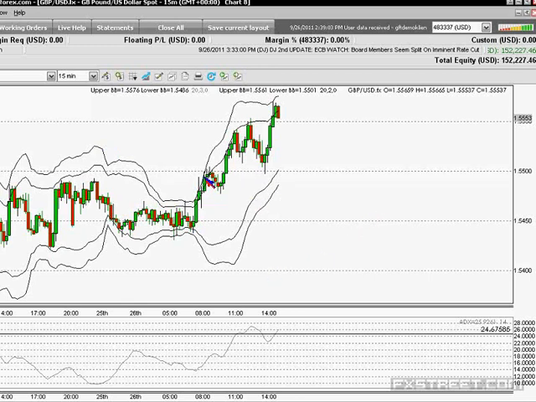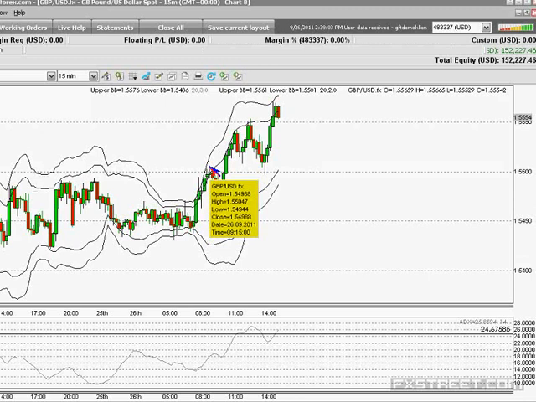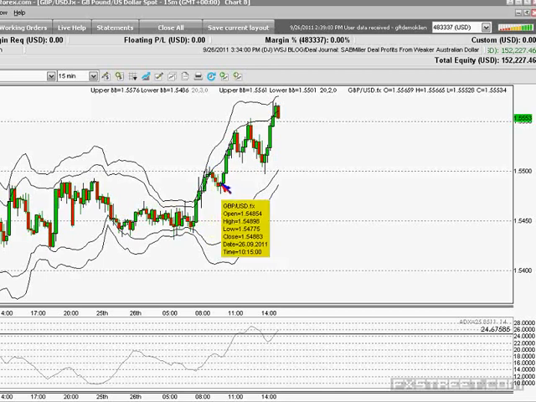So here we have it close at or above the Bollinger Band, and then we basically sell here, and we sell here at around 154.93, and our stop is at the swing high here, 155.05. So basically, I would say it's about a 10 or 15 pip stop, and then we use a 10 or 15 pip first target. The low here is 154.75. We probably would have hit our first target.